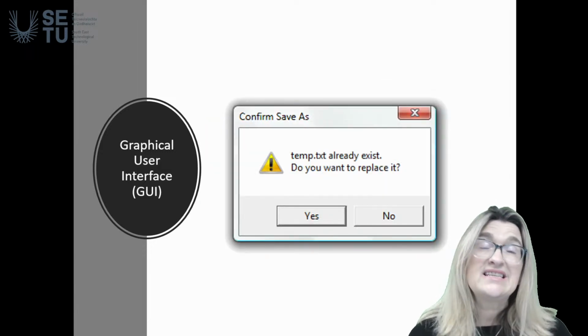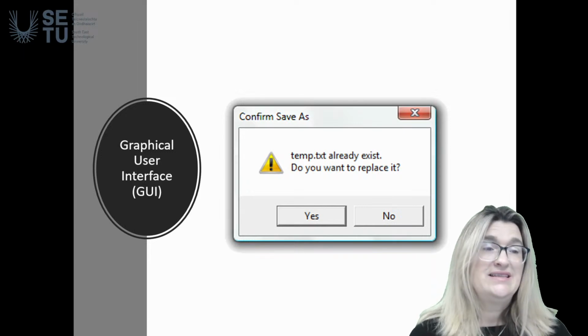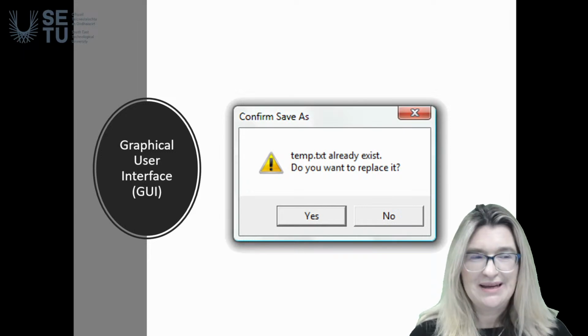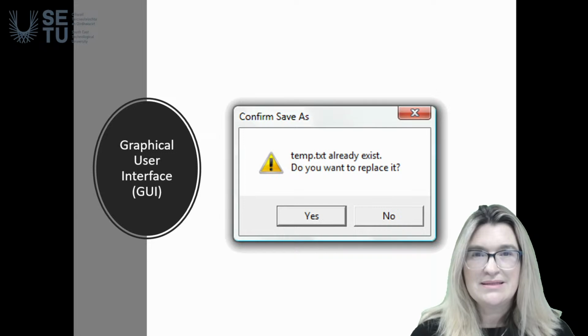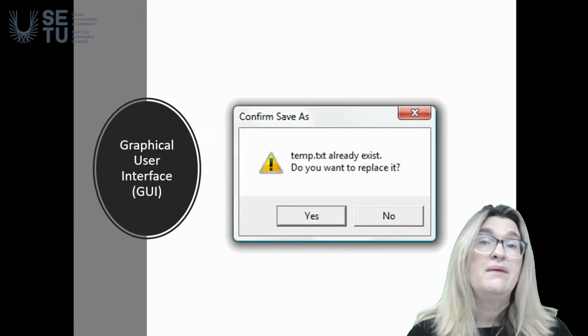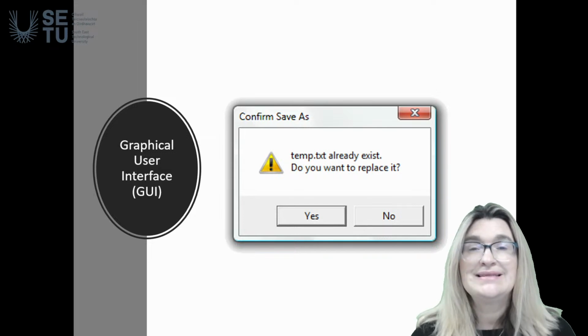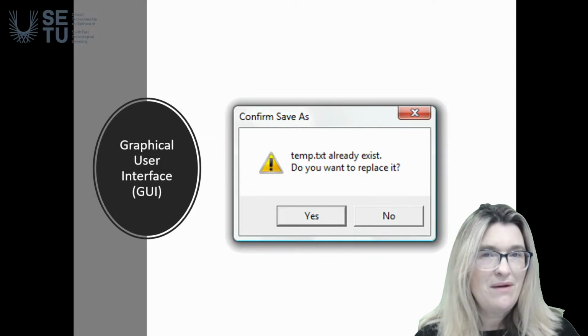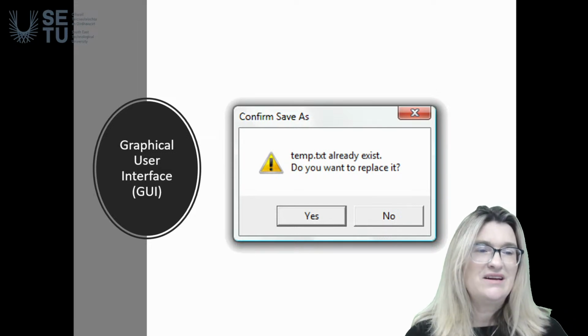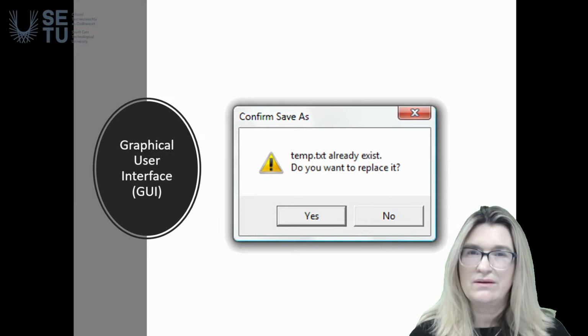Okay, this is kind of what we're going to be doing today. So this is the graphical user interface that we're going to be working with. It's mostly dialog boxes, and a dialog box that we can maybe input information to, or shows us a message, or has a yes/no on it. So that's the graphical user interface that we're going to be looking at.